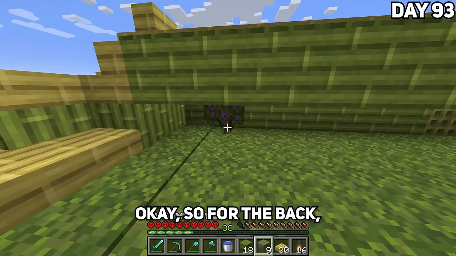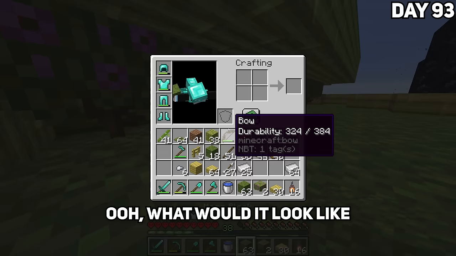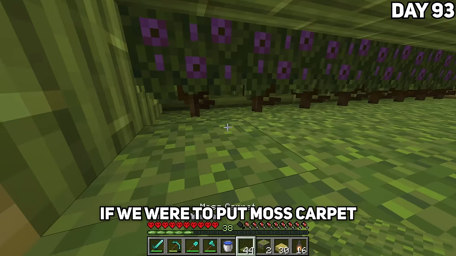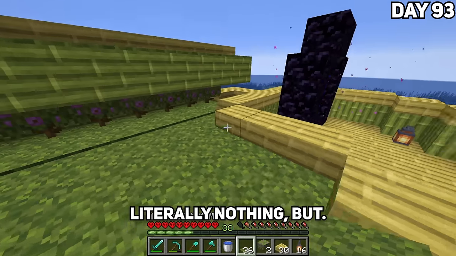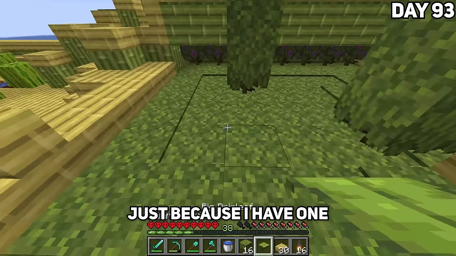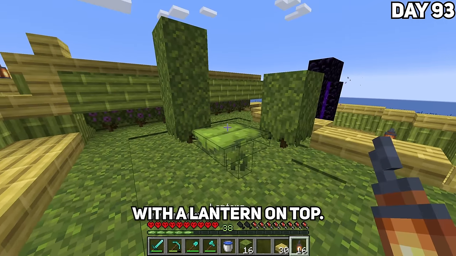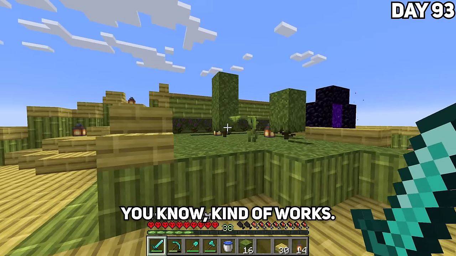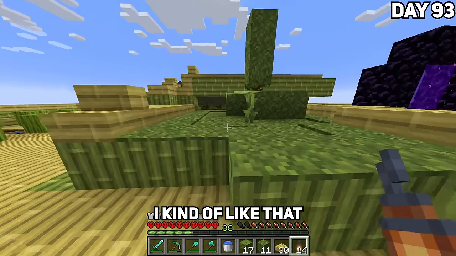Okay, so for the back, I think I want to line you up with the little flower ones. What would it look like if we were to put moss carpet in front of these? I mean, quite literally nothing, but oh well. Just because I have one left and I really want to get rid of it, I guess we could put you right there with a lantern on top? Of course not. Hey, you know, it kind of works. Oh, wait. Yeah, okay, I kind of like that.